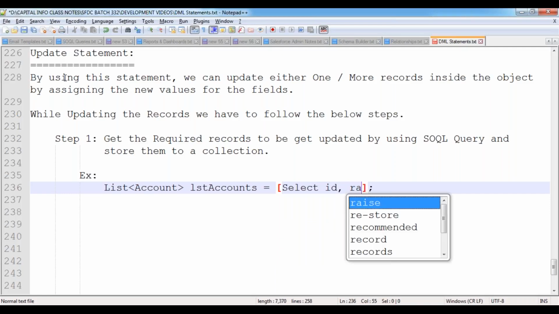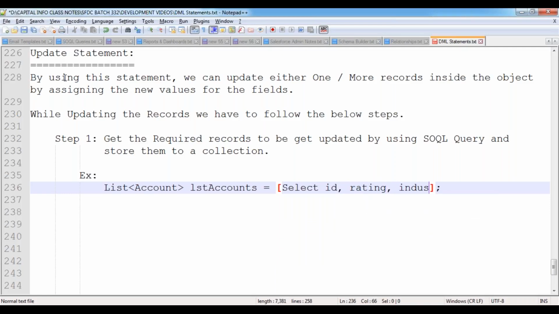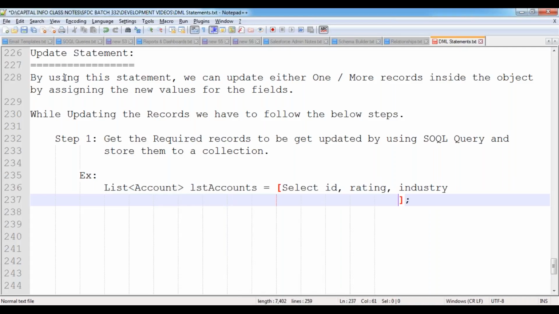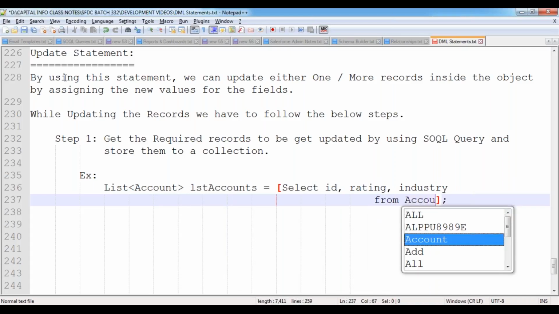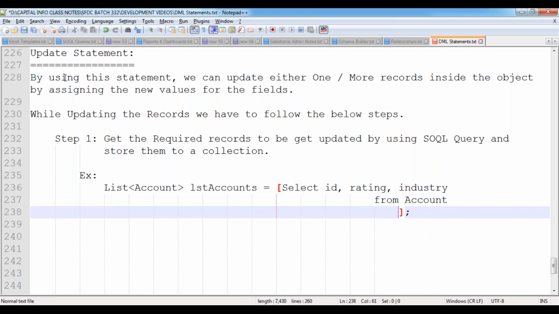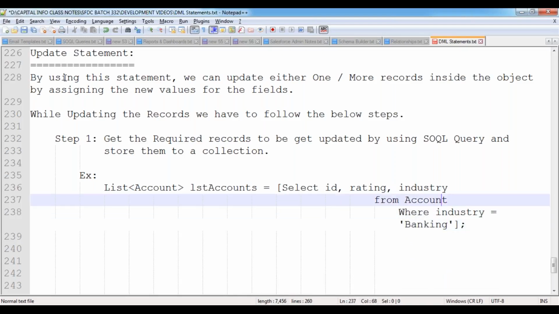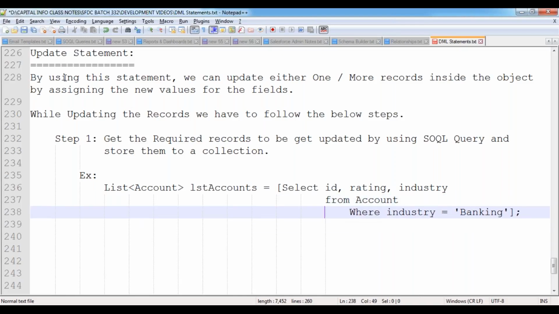Select Id of the account, rating, industry from account where industry equals banking. This is the first step.